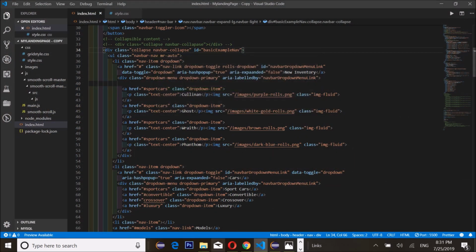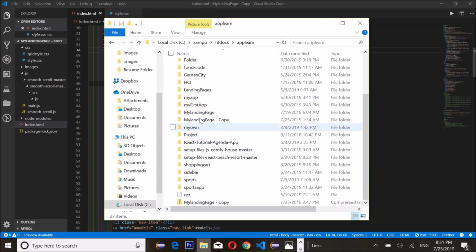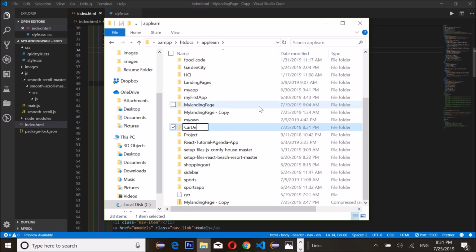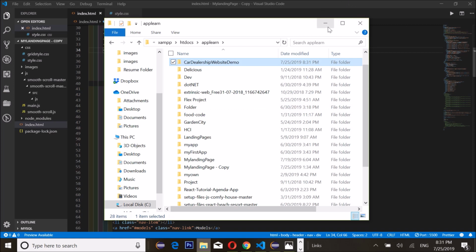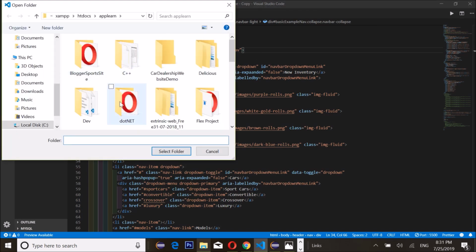Okay, great. I'm gonna go back in my directory and then create a folder. I'm gonna call it car dealership website demo, and I'm gonna go to File, open folder called Dealership Website Demo.